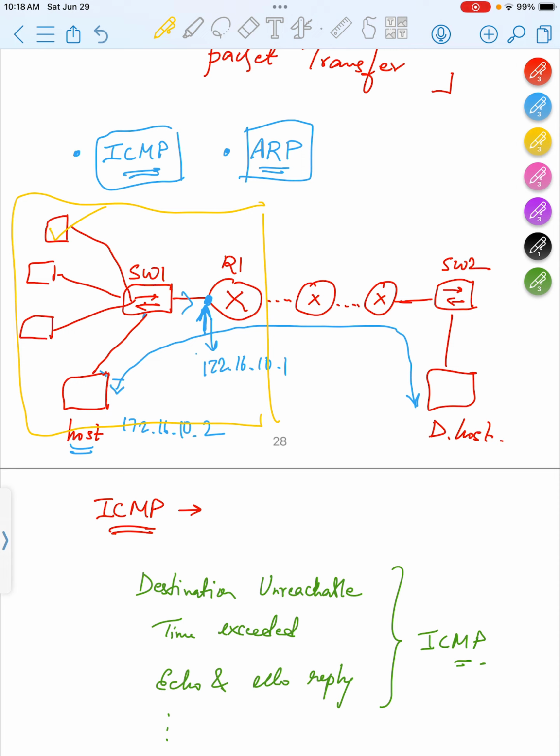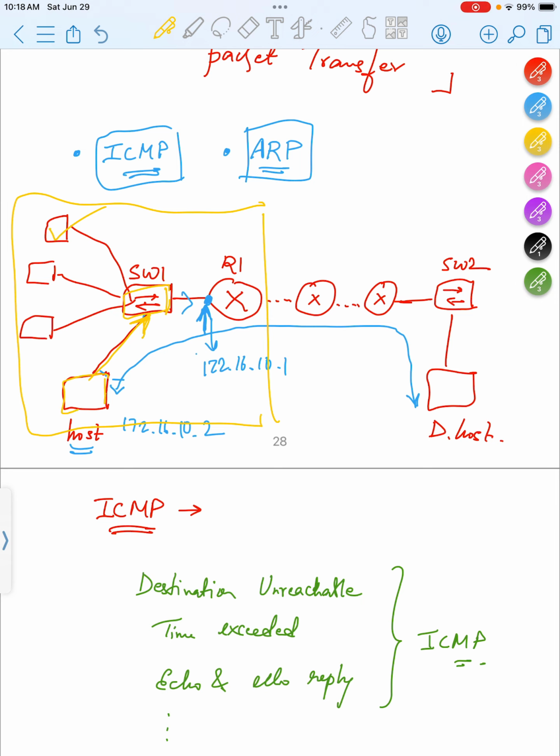In this case, since it is in the same network, we don't actually need IP. We only need the MAC address, because a NIC can connect with another host if it is in the same network. So it directly goes to the switch.